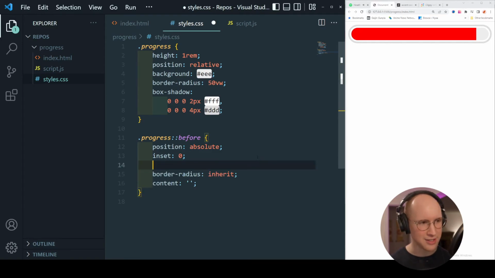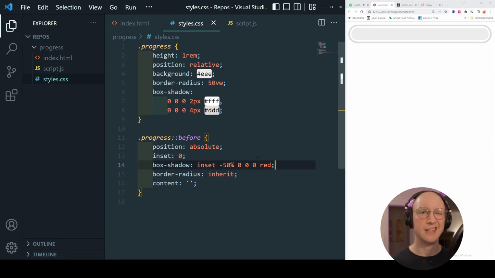So if we wanted to do box shadow inset 50%, negative 50%, 0, 0, 0, red, it didn't work. And that's because it shares the same limitation. You can't use percentage values. And of course, 50 rem is huge. So I just removed that, and we can keep going, making it bigger and bigger.